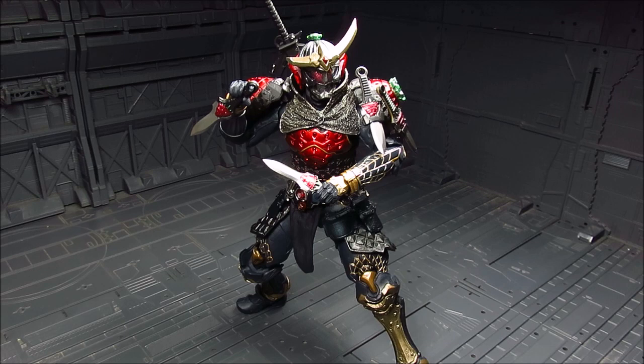As for the next review, as I mentioned before, it's going to be sporadic. I'm really not sure what to review next. There's still a lot of figures that I've been getting for the past months or so. Stuff that I should have reviewed. But I find that doing reviews, it's never too late. I could be reviewing a figure that came out 2 years ago, and the only drawback on that is it's probably sold out. Yeah, but for those who are able to acquire it, or maybe it's still available, it's still a good resource for those who are wondering, hey, should I get this figure? And that's kind of how my reviews are. It's gonna give you a snapshot of what's inside the box, what to expect.